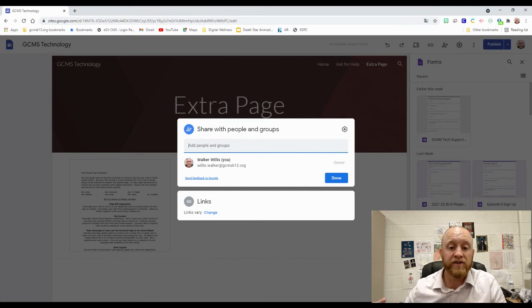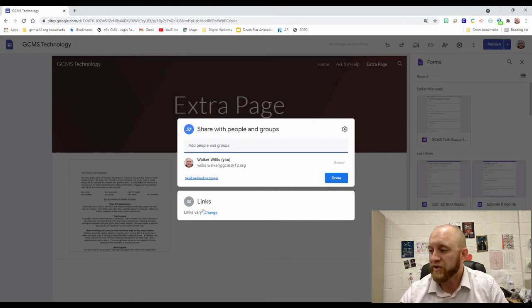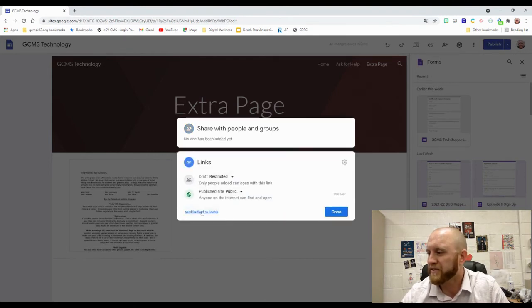That means someone else that's going to work on this site with you, another student, maybe a teacher that is going to help you edit this thing. You can type in their name, share it with them, and that gives them the ability to see what you're seeing here, the page where we can actually edit stuff, add things, remove things, move stuff around. When you're ready to share it with other people, okay, like maybe share just the finished version with your teacher, or you're going to send it out to the world, that's what you can manage with this links section underneath here. All right, so I'm going to click on change to change the way my links are saved.